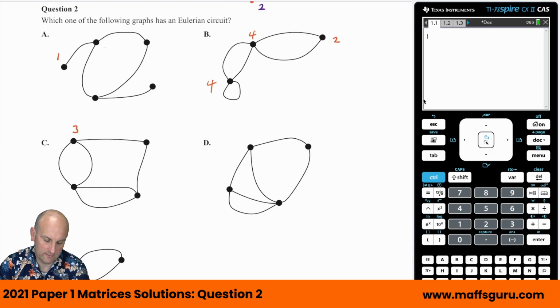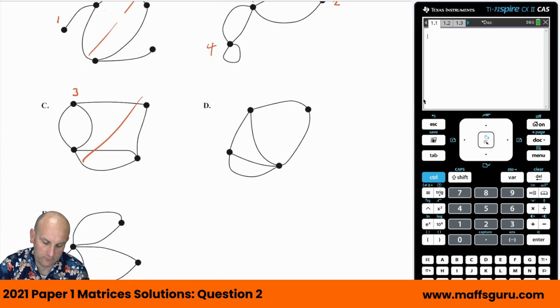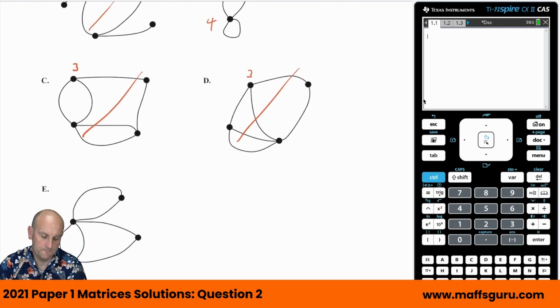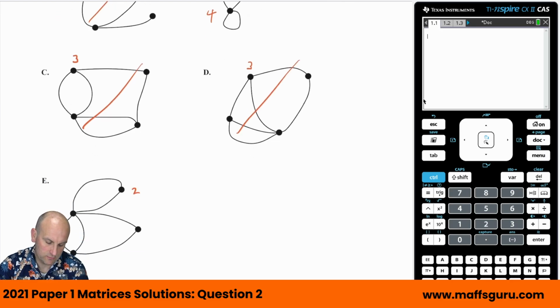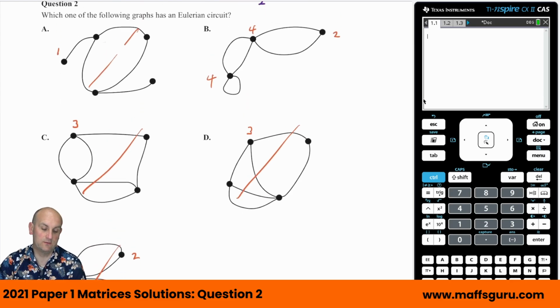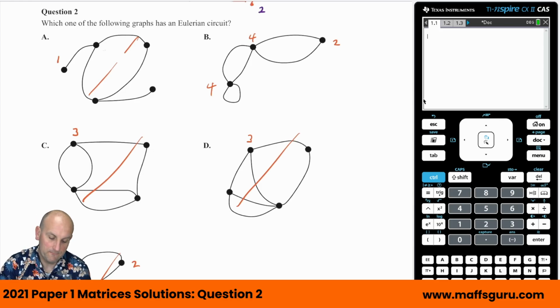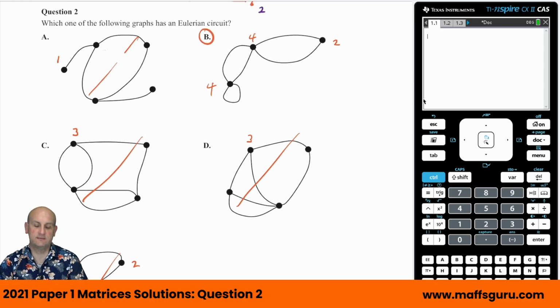Let's do this one. 3, 1, 2, 3, so that's going to be a no. Let's see whether we can discount others. 1, 2, 3, that's going to be a no. That's got 2, 1, 2, 3, 4, 5, that's going to be a no. And so, assuming that we have got 1, 2, 3, 4, B will be my correct answer. And remember, a loop here has 1 edge, but it's got 2 degrees. Okay, so just be careful there.